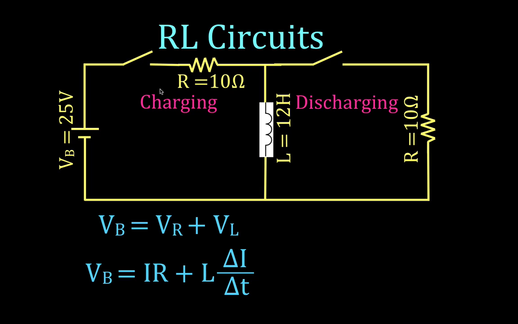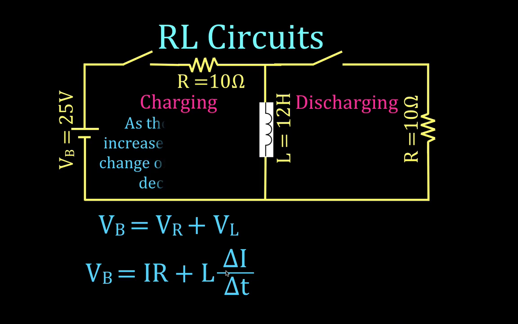Now what we did to charge this inductor was we closed the switch. When we closed that switch, we saw that the current through the circuit when we first closed the switch is 0. That means if the current is 0, the voltage across the resistor is also going to be equal to 0. Well, where is all the voltage? Because we closed the switch, no voltage here, 25 volt battery. All of the voltage, therefore, is going to be across the inductor because that's when we have the greatest rate of change of the current. So when the switch is first closed, the voltage here is 0 and the voltage here is 25 volts.